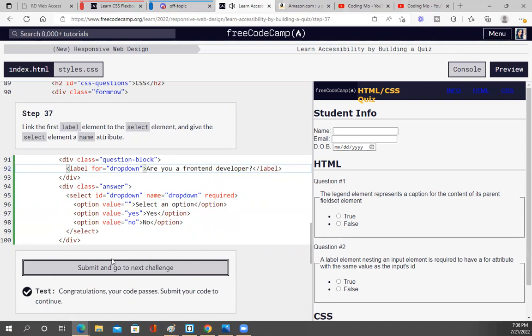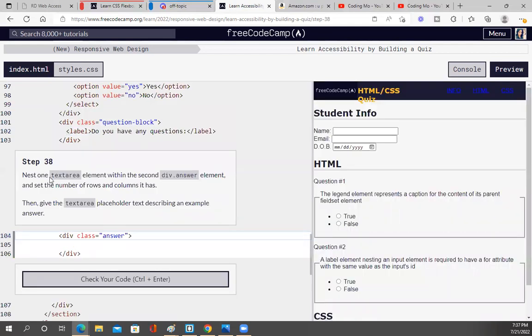Okay, so when you link and stuff, link is not what we say. We select it by it having a for. That's how we're gonna do it from now on. So when it says for, we're gonna name it something and then give it the ID, and name would be the same thing, I think. So you see how we did that?